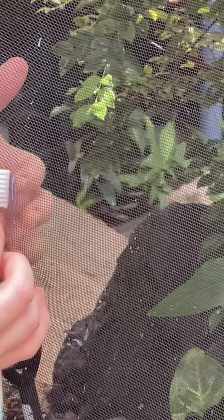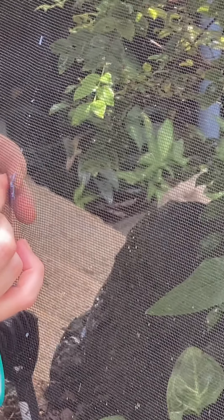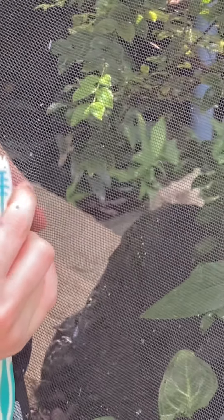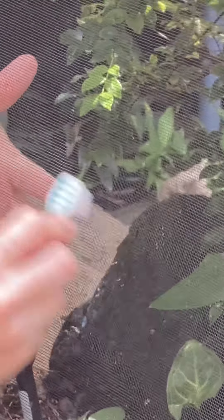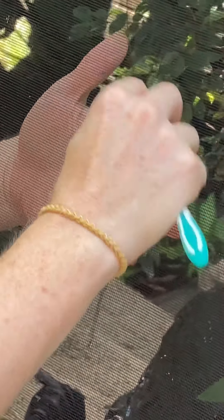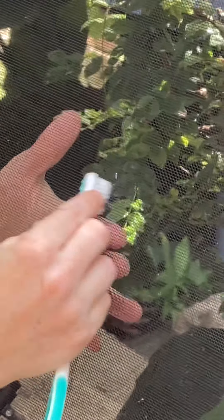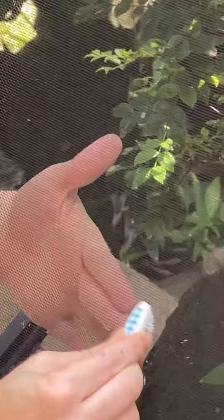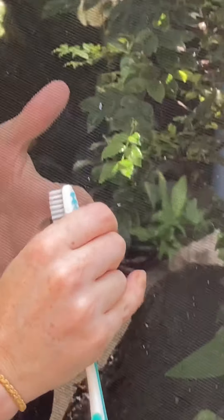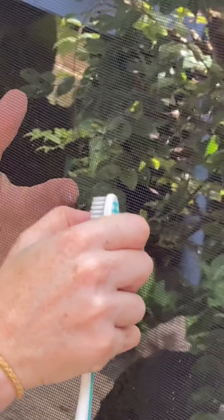I thought just poking it and pulling it out with a needle would work for some reason, but no, it didn't. But this actually worked. It is gone! I'm going to get a little more because there's a couple little dots. Let's try the trim paint now. Because there are like three spots. Just gotta pick them out. It is done.